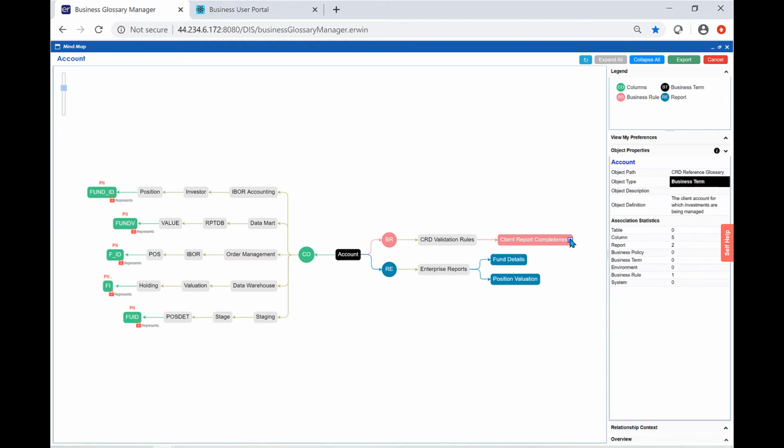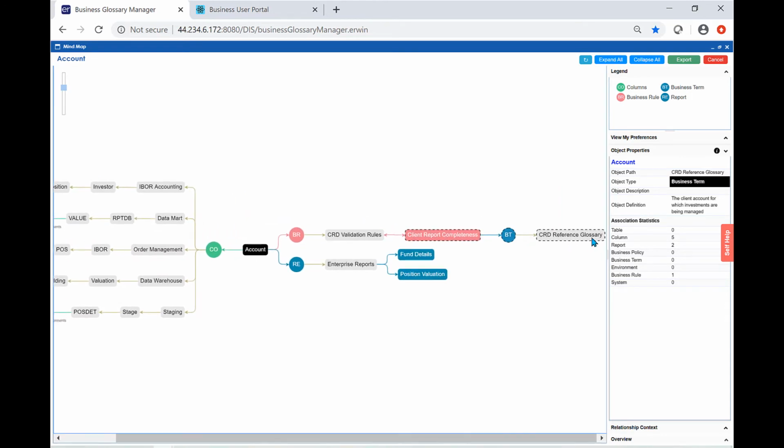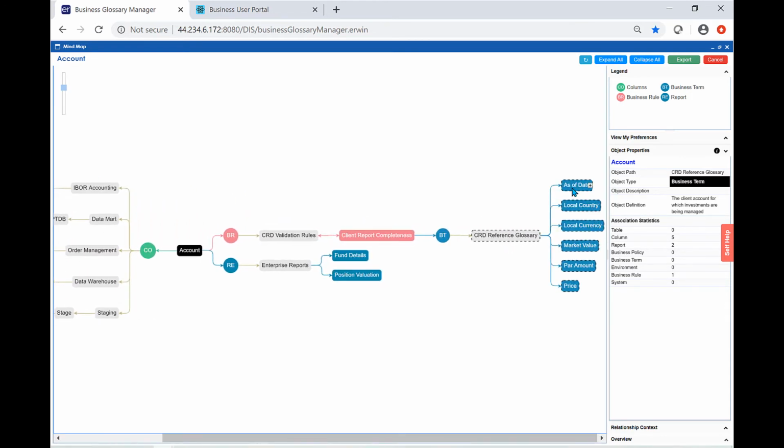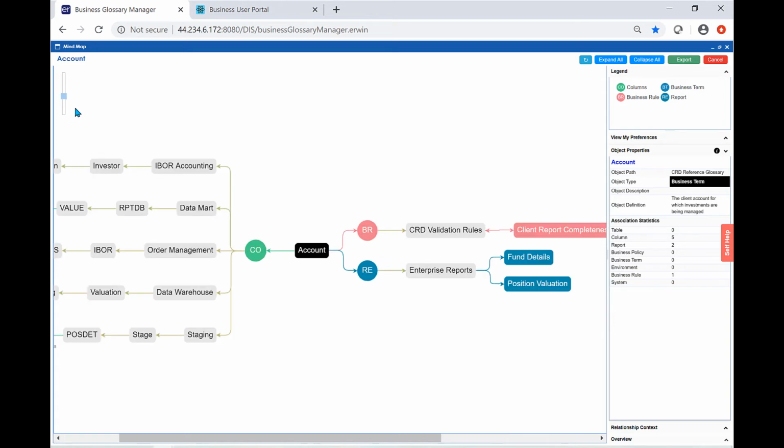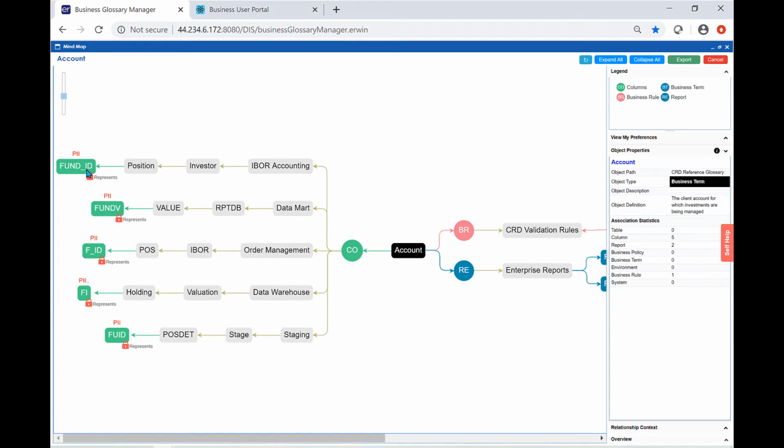Further, I can drill in if I click this plus sign, and that's going to take me out one step at a time further into all of the context around each of these terms and their association back to the originating term account. This is called our mind map, and it's really a way that we bring business semantics home and label that out in a way that makes it very easy for any business user to have the best and most context at their fingertips, including where things are sensitive. You'll notice over here on the left-hand side, I have PII, and that is going to be highlighted with a lock that lets me know that there's a sensitive data lock on this, and it's represented by Fund ID.